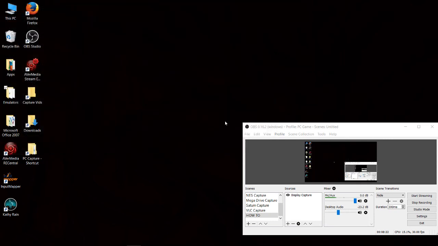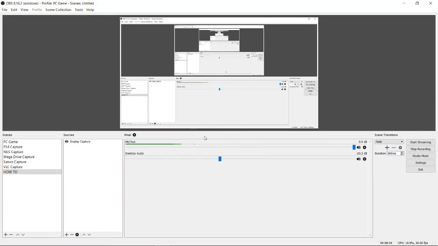So what I'm going to show you now is how to set up OBS. This is the OBS that I've got open. As you can see, I'm already recording, so my button here says stop recording, which I'm not going to do because then I'll be cut off from you and we'll just be staring at nothing, both me and you.